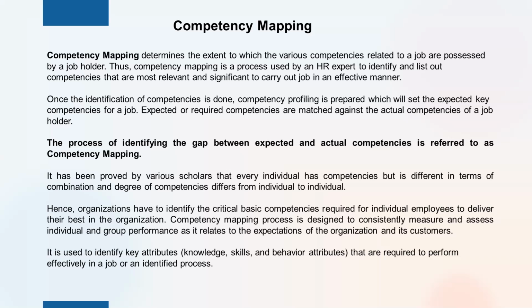The organization has to identify the critical basic competencies required for individual employees in order to deliver the best in the organization. So this is designed to consistently measure and assess an individual and a group performance as it relates to the expectations of the organization and its customers. So it is used to identify the key attributes: your knowledge, skills, and behavior. And these three are the main ones which are required to perform effectively in a job or in any identified process.